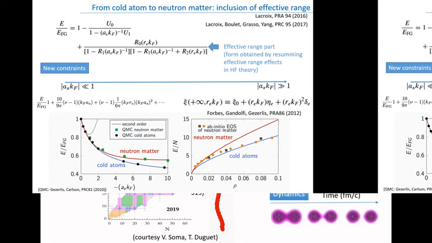Here it's cold atoms, here it's neutron matter. But here we expect to have P wave, D wave, and so on, so we have all the waves. We kind of progressed, because we have something where we didn't tune anything except on the ab initio calculation, and it's not so bad, actually. So it's already a step.